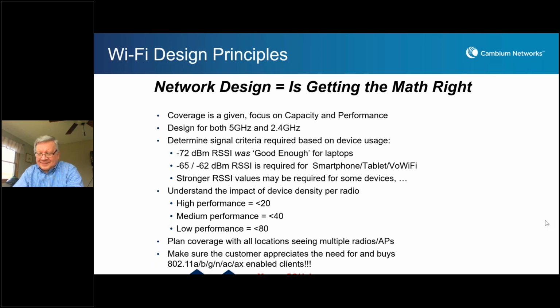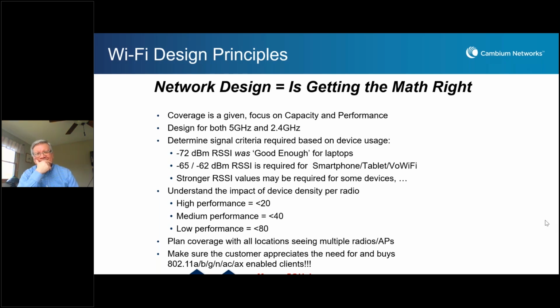I'll use my wife as a good example. If I start talking to her about Wi-Fi, it takes about 3 seconds and she's out, she's gone. But how can I ask her, hey, is that an 11ax client that you got? That Apple, is that 11ax? She doesn't know. But if I ask her, is that Wi-Fi 6? Oh, she'll know what that is, because Wi-Fi 6 is better than Wi-Fi 5, right?